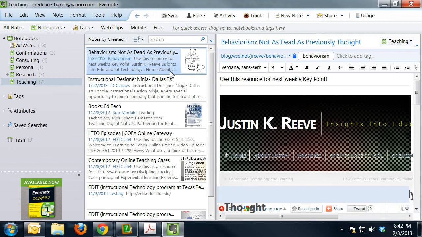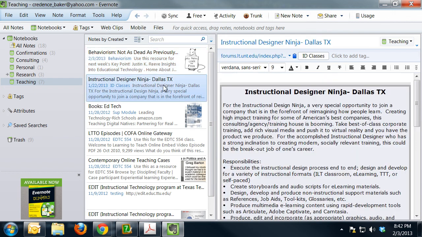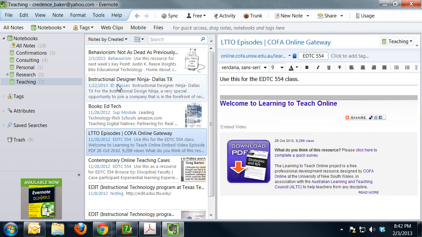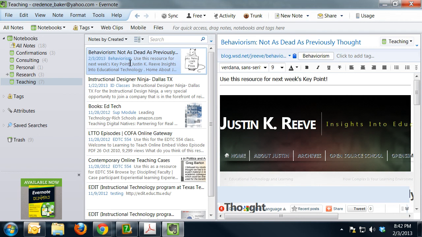The cool thing about Evernote is I also have it installed on my iPhone and my iPad. So this same software is on those two devices, and I can get to these resources when I'm on the road. And so I'm literally saving it to Evernote to access anywhere, anytime that I have internet access. So I hope that you're going to find Evernote to be a useful resource for you and really kind of organizing your thoughts, helping you to build some confidence in the concepts that you're reading about this week. And hopefully maybe you'll use it in other classes as well.